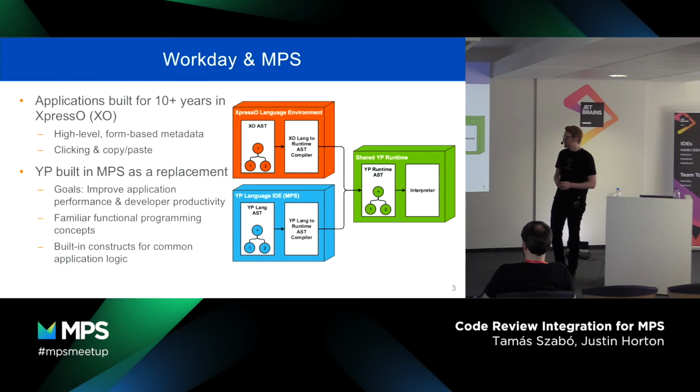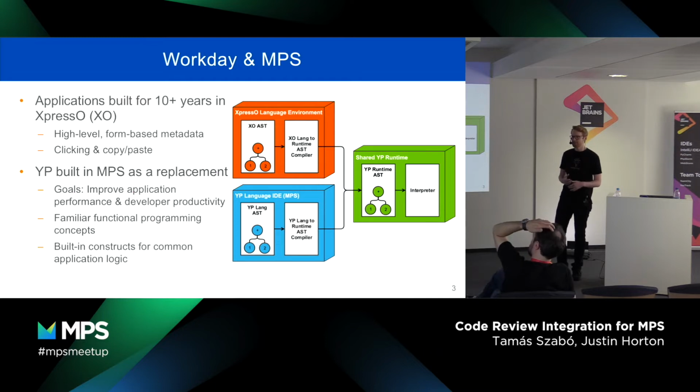In mid-2016, we started building YP in MPS as a replacement for Expresso. And our goals there were, first of all, to improve application performance by providing a lower level optimizable AST. And secondly, to improve developer productivity by providing a language that's easier to learn. As Nat mentioned, Expresso usually requires a 5 or 6 week boot camp to even get started. Both easier to learn as well as more productive once you do learn it, as in you can physically code it faster.